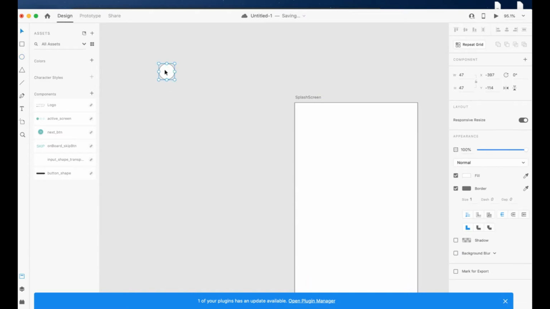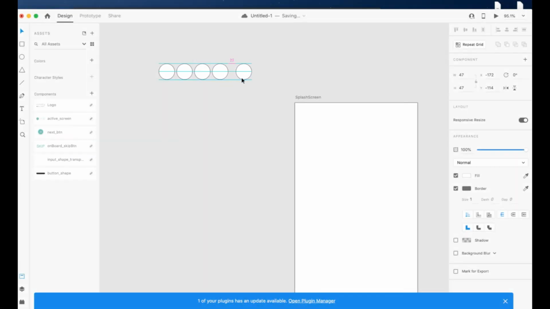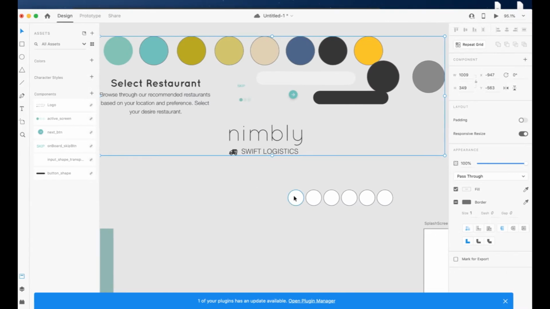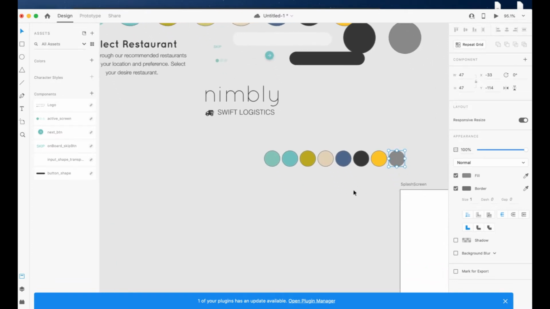I've already done this, but I want to show you how it's been done. So I'm selecting all the colors needed using the eyedropper tool. Now I have all my colors.